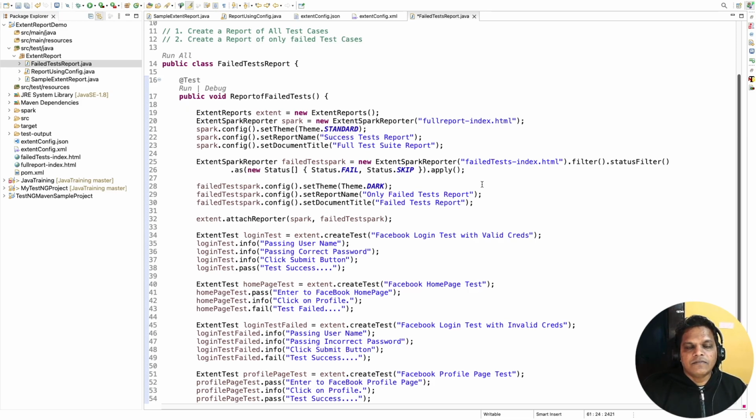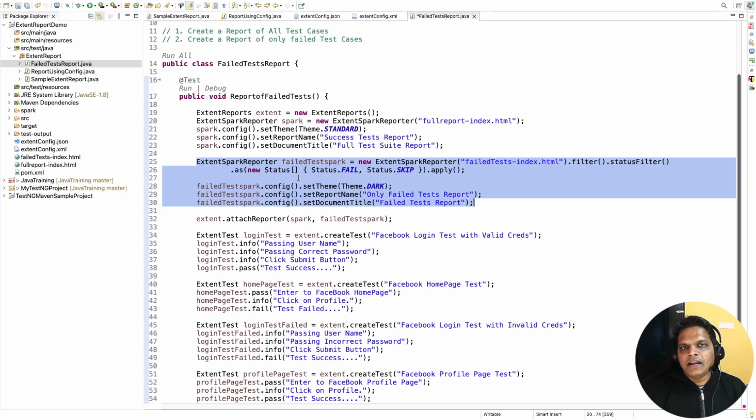So team, this is the way we can create separate reports on the basis of the test case status. Right. You just need to keep a different object and everything is possible. So you can see Extent Reports has resolved complex reporting use cases. Filtering out the report of specific test cases on the basis of status is quite difficult if we are not using a good reporting framework, right?